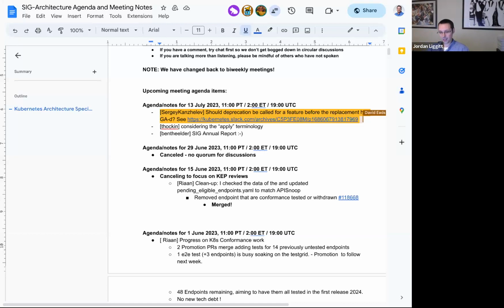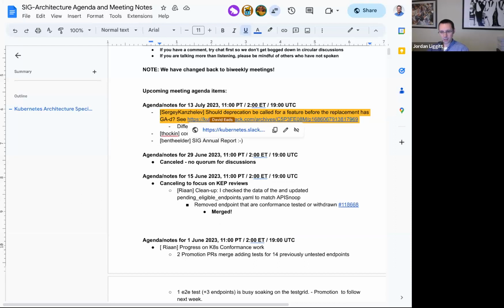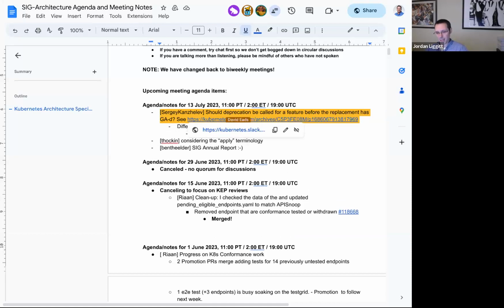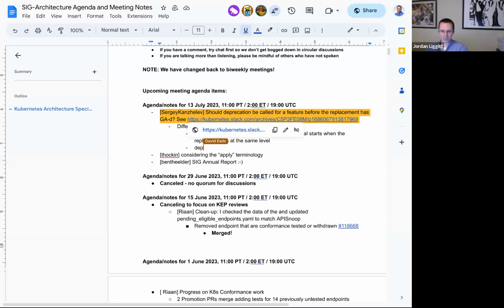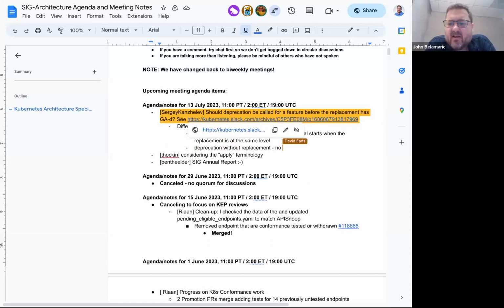So the insecure port in the API server is a good example, right? And so if the intent is to deprecate and remove with no replacement, then starting to announce it as deprecated and starting the clock is okay. But saying, oh no, you should migrate to this new thing, but it's not as stable yet, I don't think we should start the clock until the new thing is as stable as the thing we're telling people to migrate away from. Yeah, I agree with that.